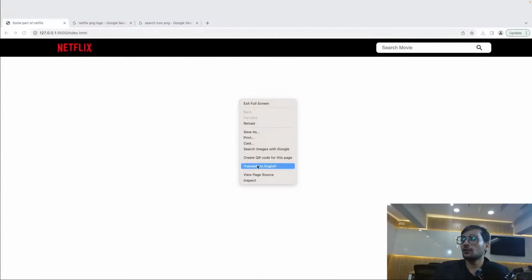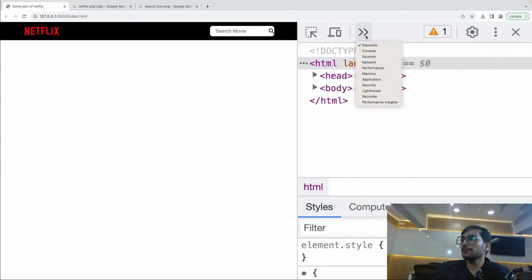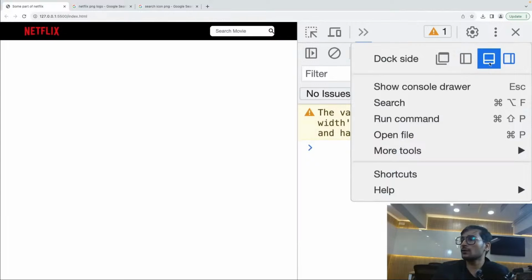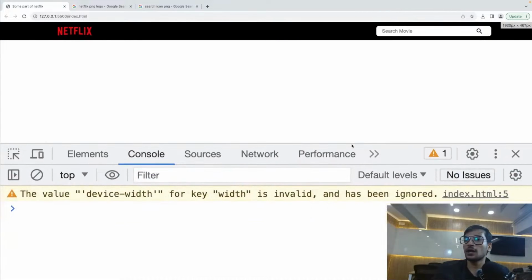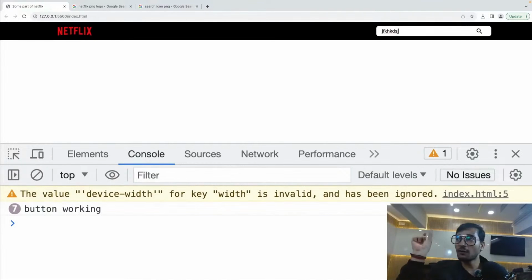Okay. And now guys, inspect so that we can see the console. And let me put it down now for today so that we can see everything perfectly. And now guys, focus here on the console. If I go ahead and click on this button, see that we are getting that message, button working. That means it's working. The click is working. Now my aim is when I click on this button, I want this input field's value to be printed on console. I want to take the value which is written here and print it in the console. I want to read the value from that input, guys. That's the aim.